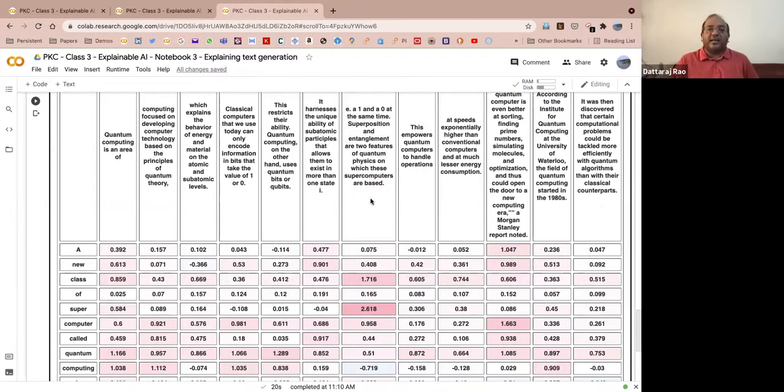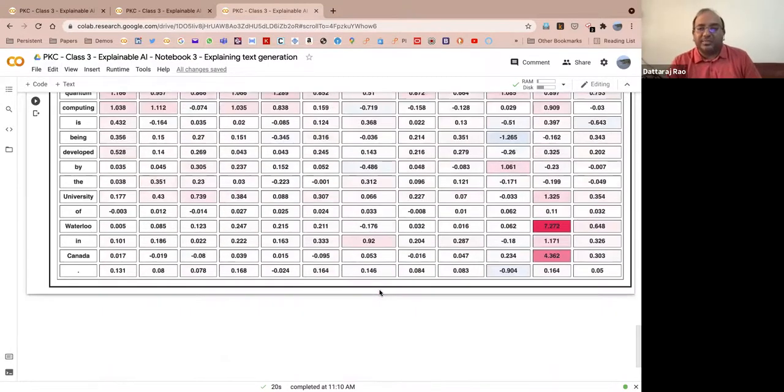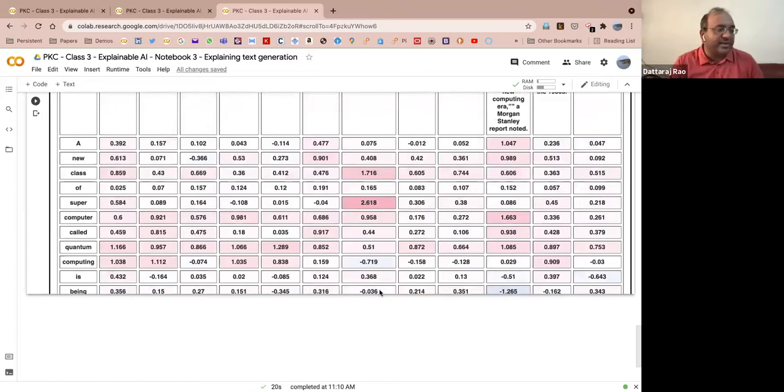So we saw here the abstractive summarization using transformers. And now we are getting into explaining these transformers using saliency maps and heat maps, figuring out which sentences are important for which generated text. I just wanted to run this example because I didn't know if we would have time, but luckily we had time, so we could go through it.